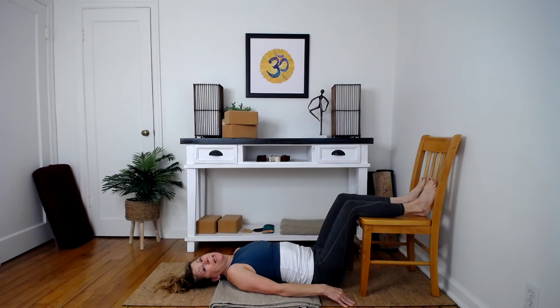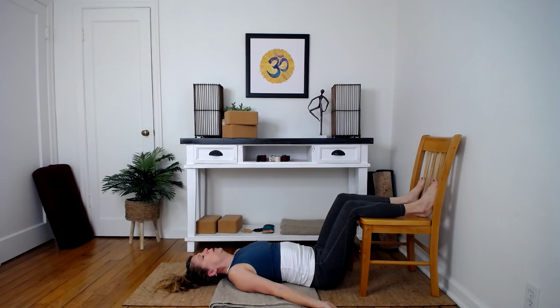And you can experience your final meditation in this position, or you can come all the way down into your Shavasana on the mat. We're just going to find relaxation here. So we're just going to allow our body to soften in whatever position we're in. The job here is to do nothing, to completely let go. Eyes closed if that's comfortable.